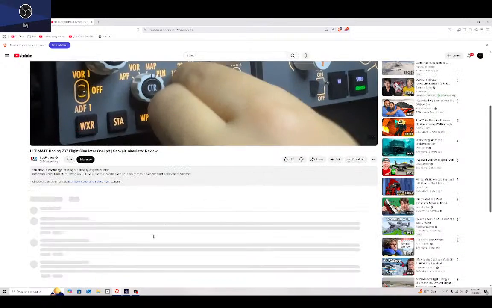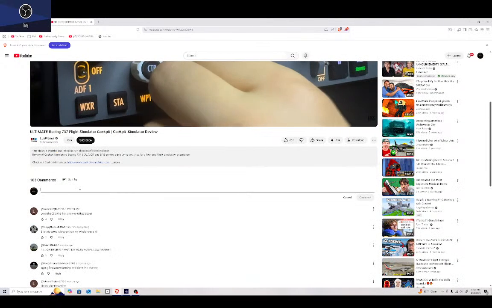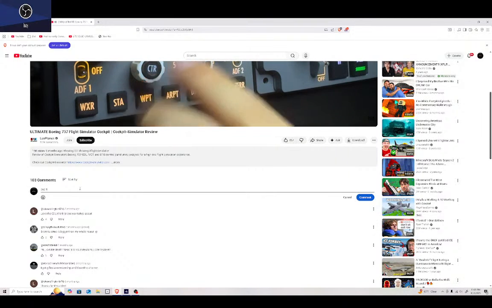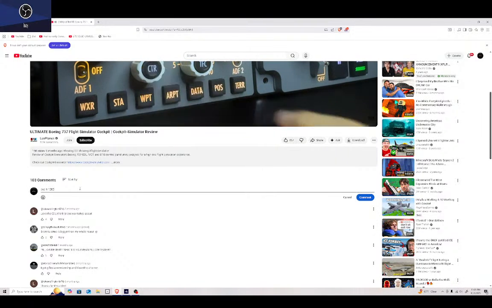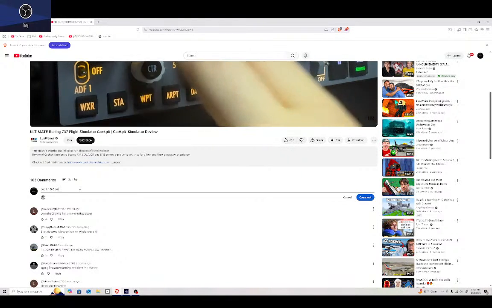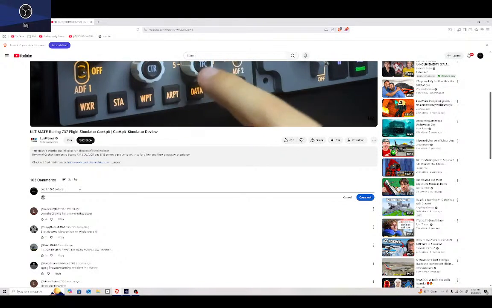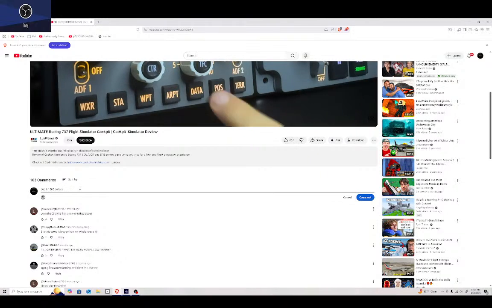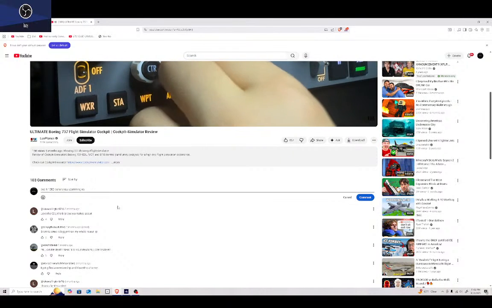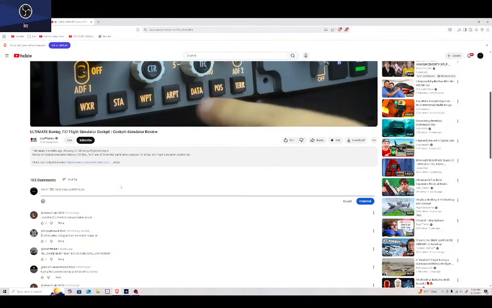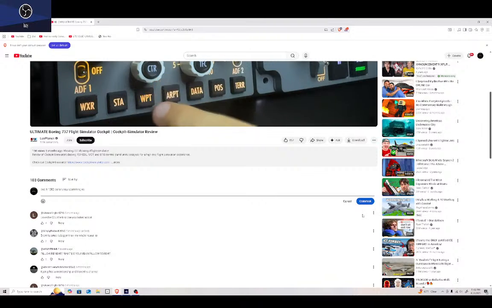I often change the range on my map, so it's nice to have something that you can do it quickly and easily. On both of these, you have little buttons, and they're not rubber like on the bottom over here or on the two circular buttons up here. They're just plastic buttons, and one is to show, I'm imagining, traffic. The only thing that I noticed that's different is it also removes the rings on your navigation display, but I'm guessing it also shows and hides traffic that the transponder is receiving information about.